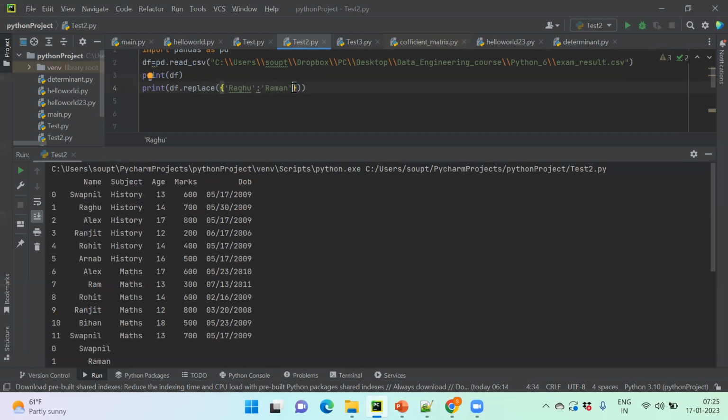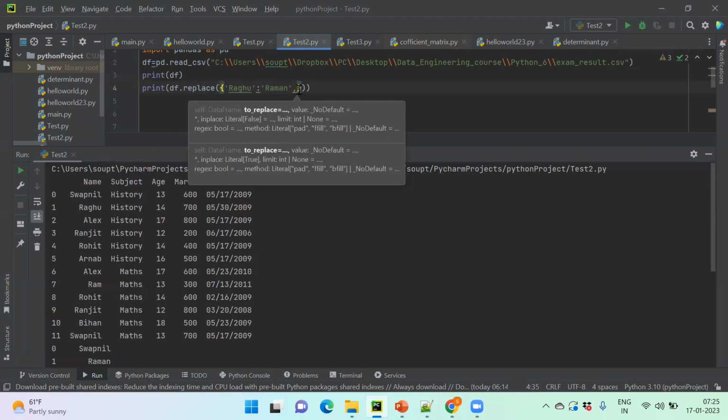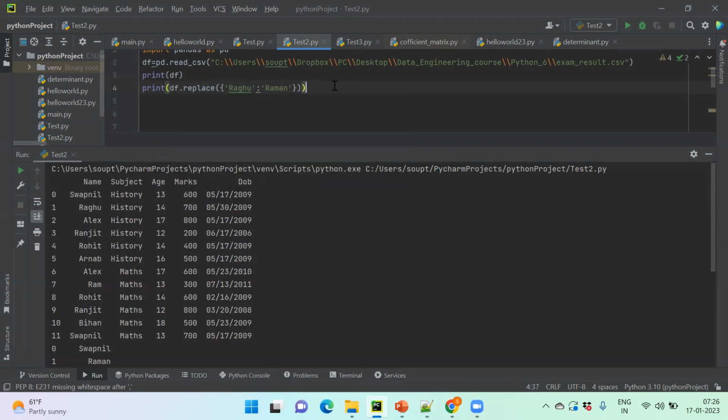We can do this multiple times. I mean, we can pass multiple keywords over here, but it should be in dictionary format. Just like Raghu should be replaced by Raman, and Alex should be replaced by some other name. So you can do it with multiple key and value combinations, then pass the same thing over here.